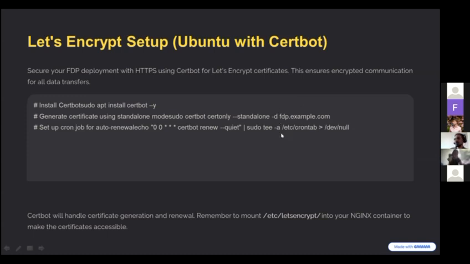As far as I know, it doesn't allow generation of certificates if you don't have a domain name. So it has to be with a domain name. Otherwise, your FDP will run not on HTTPS, but on HTTP. The difference is that when it is HTTPS, it's secured, and the data transfer and everything is encrypted. That's why we need those. Then when you generate, you will have those files generated into /etc/letsencrypt. You will find them in this directory.